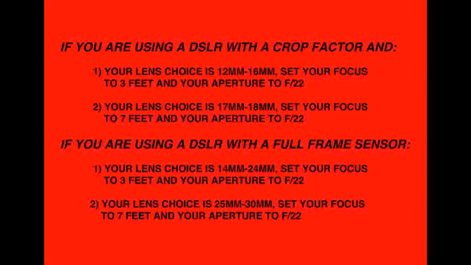For those of you using a DSLR with a full frame sensor, 1: your lens choice is 14 to 24 millimeters, set your focus to 3 feet and your aperture to f/22. Or 2: your lens choice is 25 to 30 millimeters, set your focus to 7 feet and your aperture to f/22.